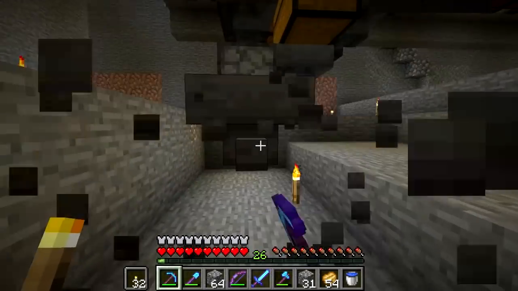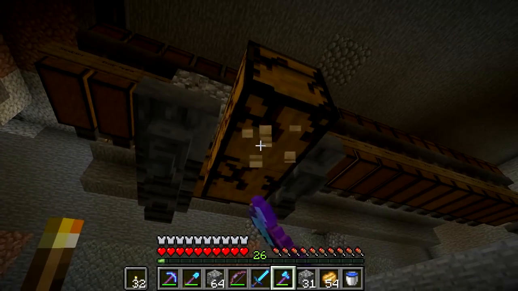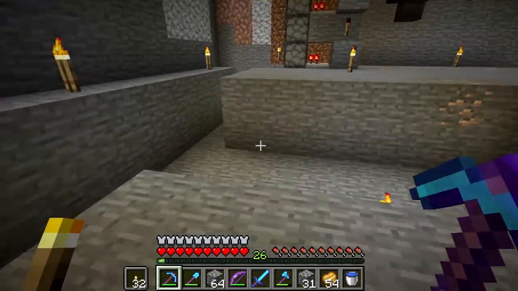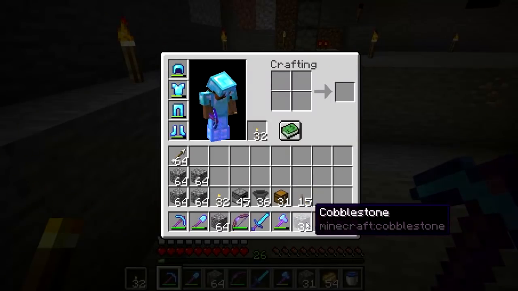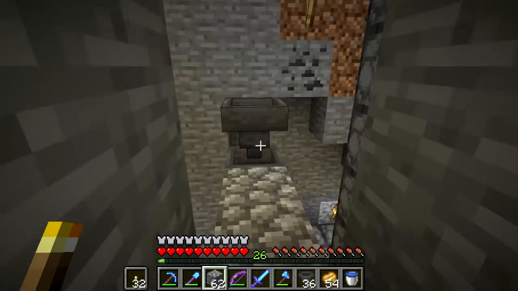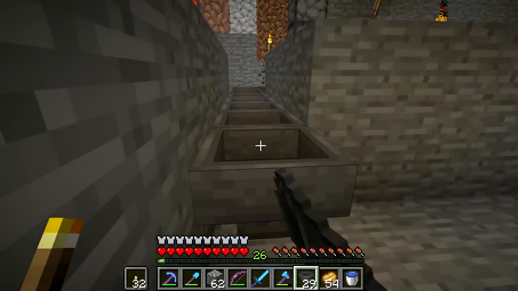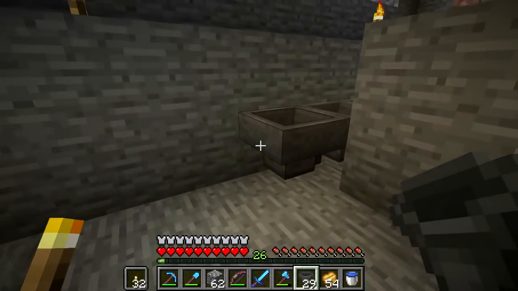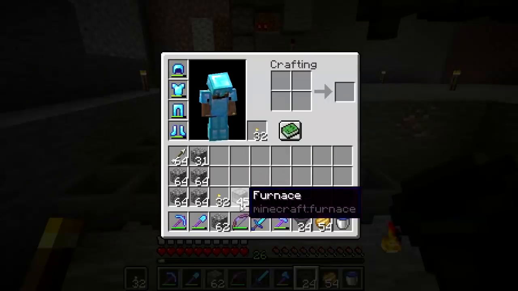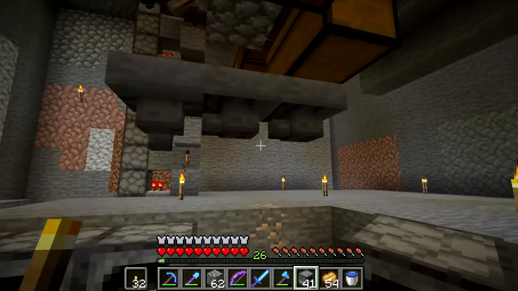First step is to tear out some of what I've already got in here. And I don't need this chest here. Alright, now let's see. First, I need to bring the hoppers out from here, and back this way. Furnaces.